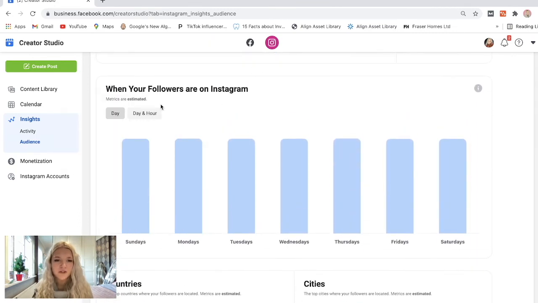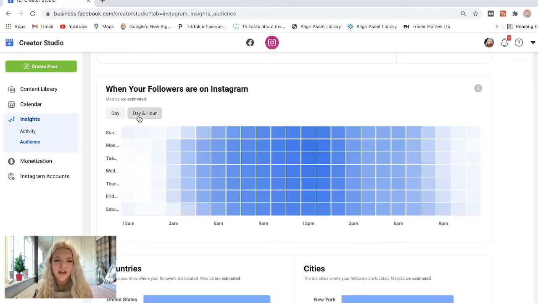You're able to have a little breakdown of when your followers are on Instagram. So you can see here you can break it down per day and hour. When it's really dark blue, that's when your audience are actually on Instagram and they're actually engaging with content. Okay, so when we do get a really good strong dark blue square, you can see here a little overview of how many followers are actually on the platform.